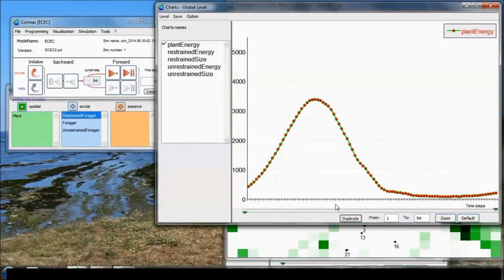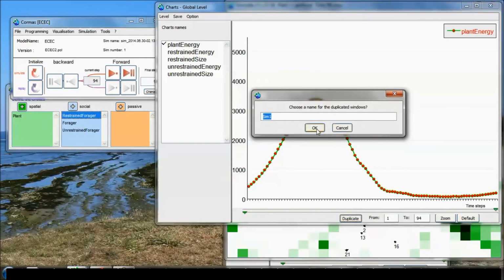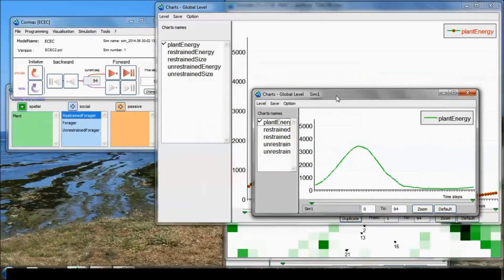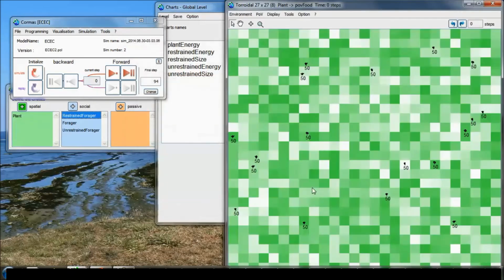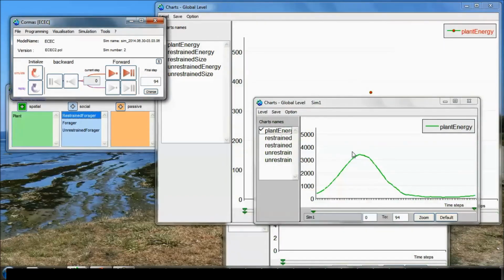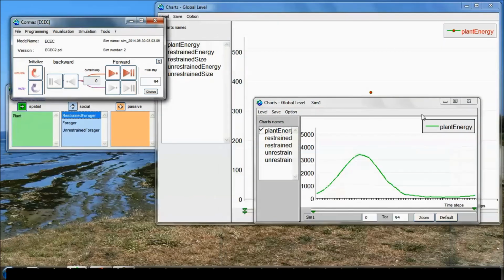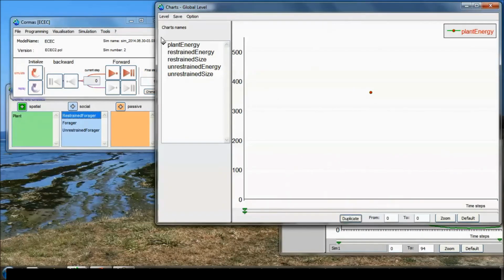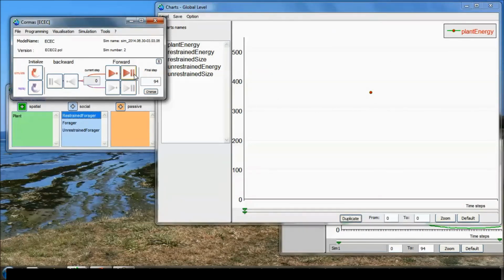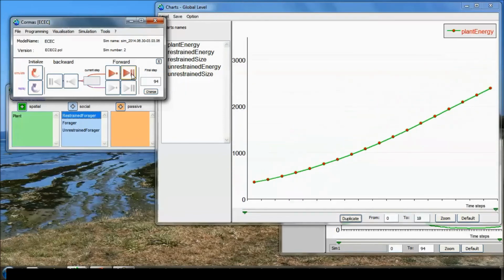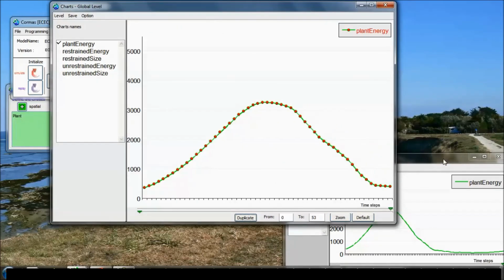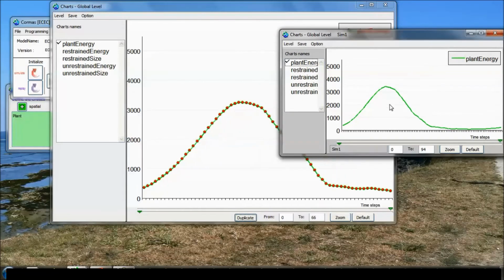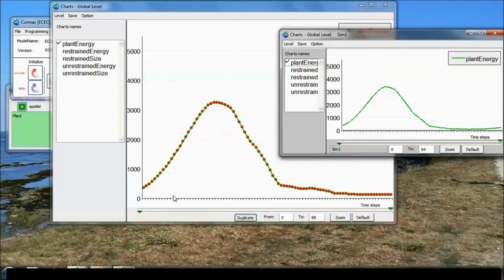So this duplicate is to compare two simulations. This one I will store as simulation 1. So I have a new interface, and then I initialize again. I can eventually close this. I don't need it for the moment. This one will not change. And I went until 94, so I go for 94. So this is sim2.